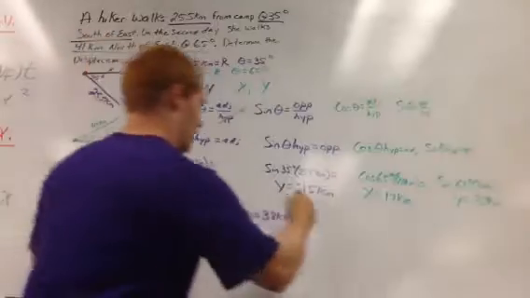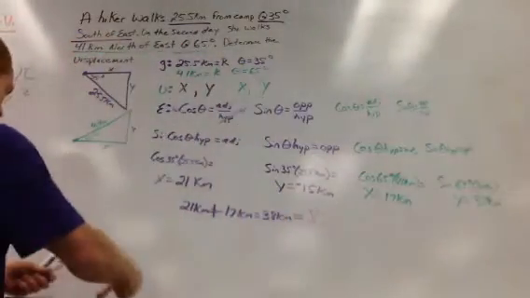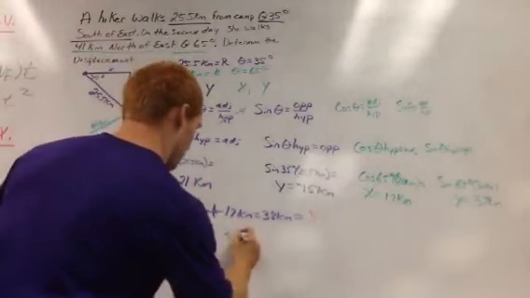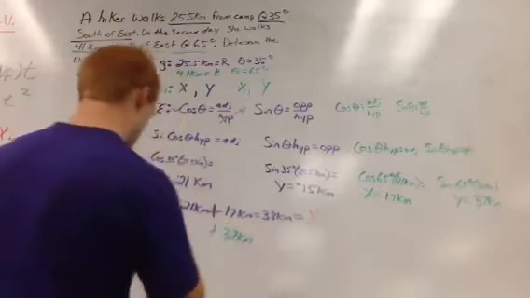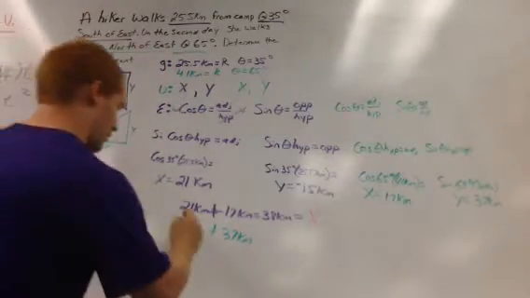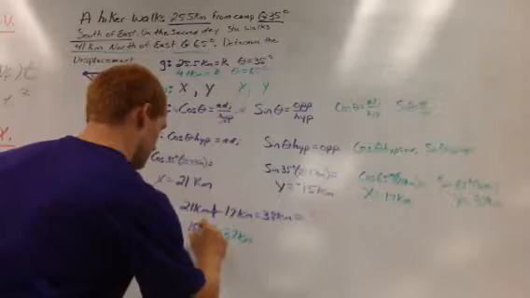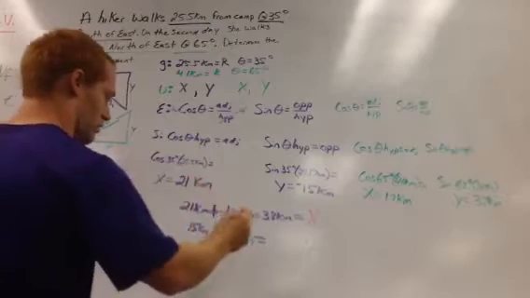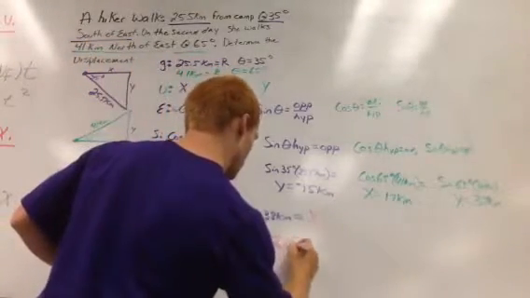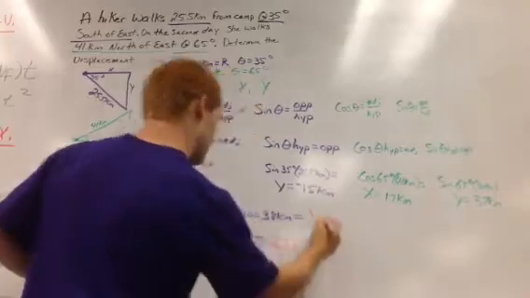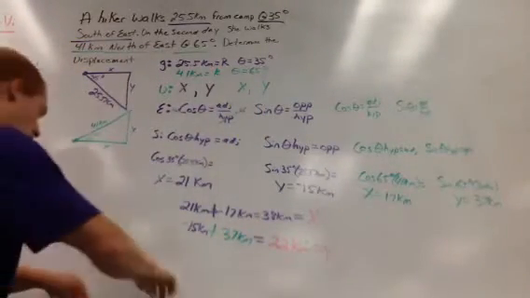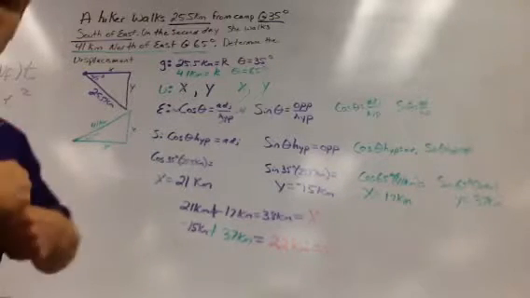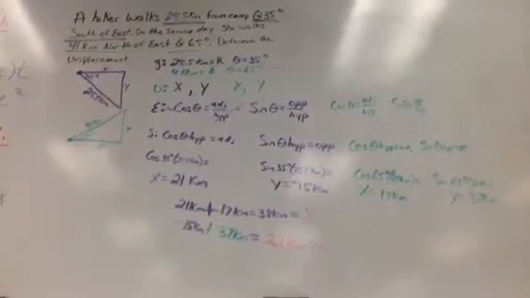I'm going to draw that in a different color because it's going to represent a new triangle. Then we're going to have our y value, so we have 37 kilometers plus a negative 15 kilometers. This is going to equal 22 kilometers for our y value. So now we have new x's and new y's. We are going to have a new triangle, so with that, we are going to draw a new triangle.